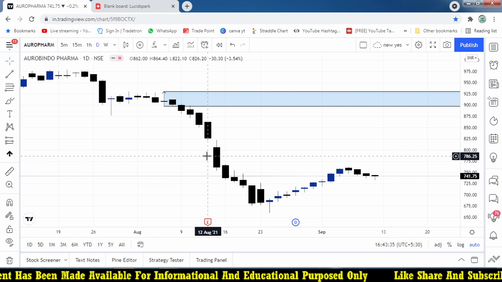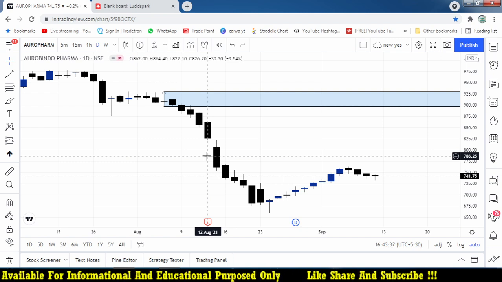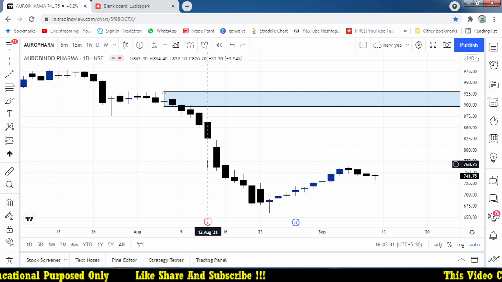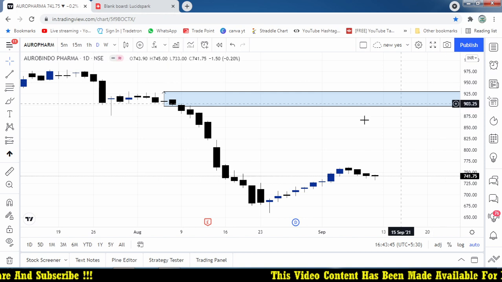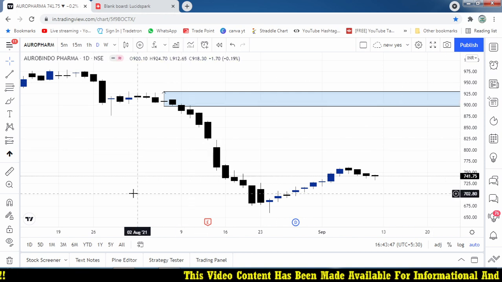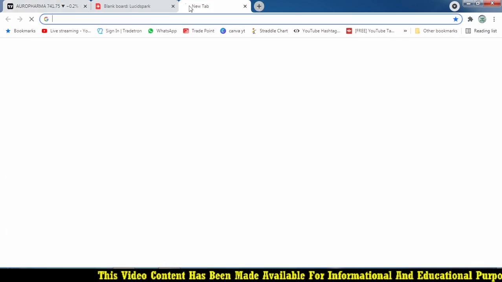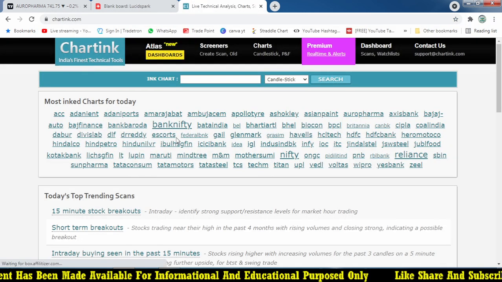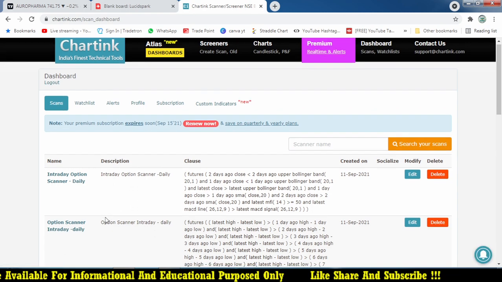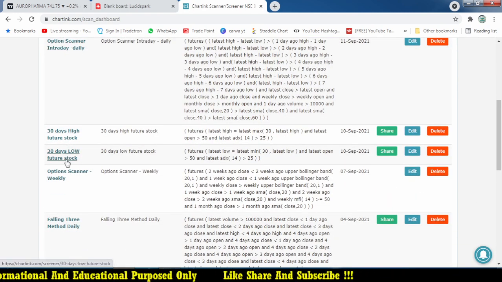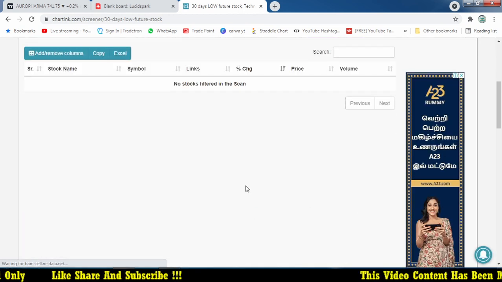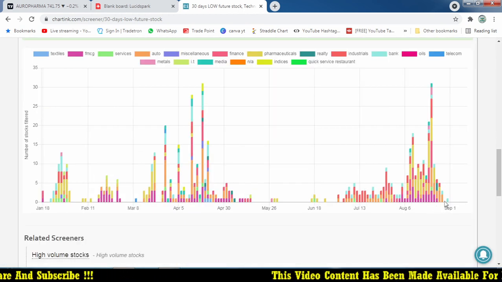But if you want to check this reversal on a daily basis, manually checking all the stocks is not possible. If I'm going to check all the stocks whether they are making a low like that, it's not possible. That is why we have the screener. It will simply tell us what exactly is going on with that particular stock. Okay, so for that 30 days low, if I hit the scanner, it will tell me which stocks form like this.